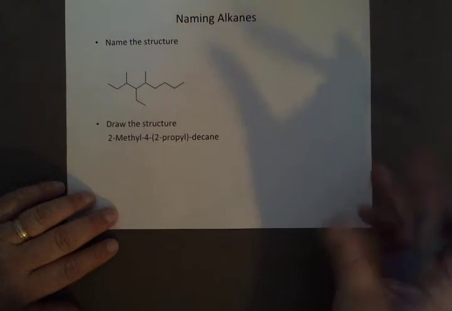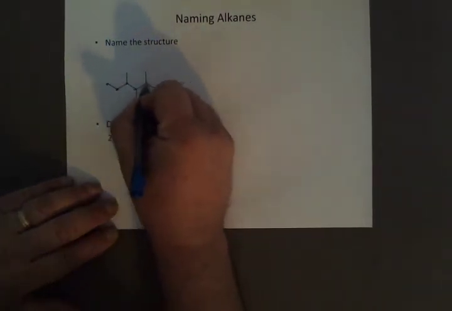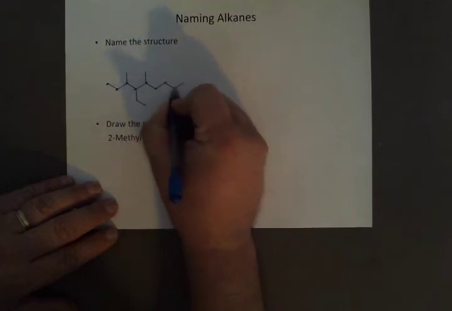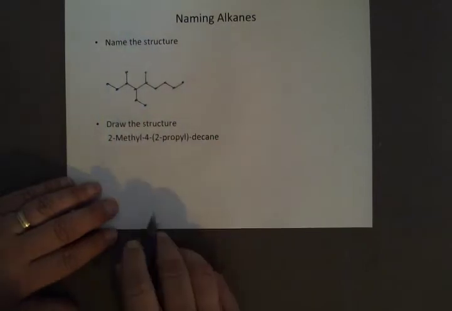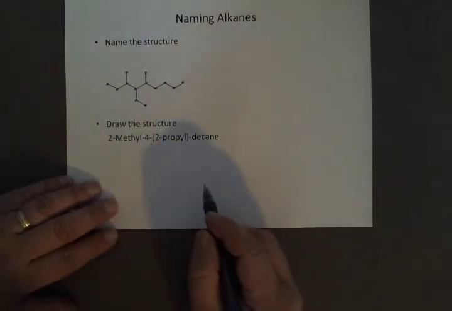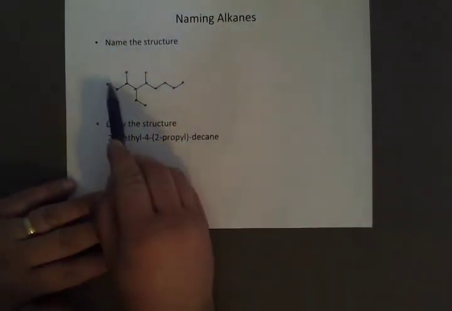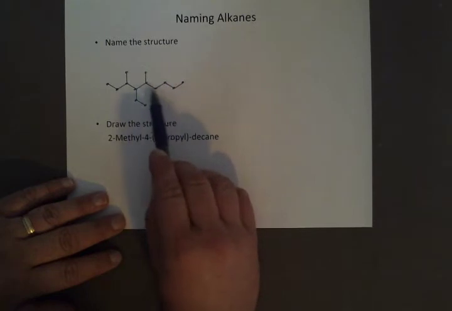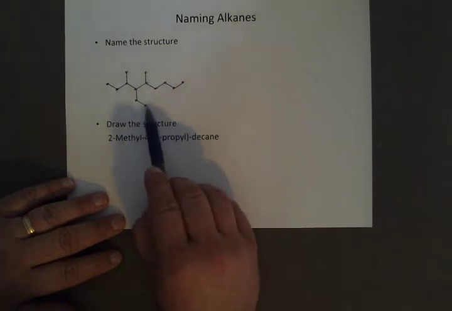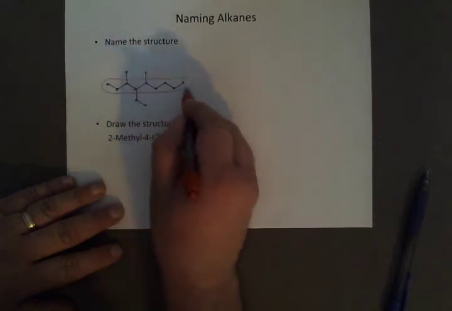Okay, so naming of alkanes. Right, so here we go. So go ahead and put in the dots where all the carbons are. First things first, we've got to check out the longest chain. So you might as well start with the horizontal: 1, 2, 3, 4, 5, 6, 7, 8, 9. Then 1, 2, 3, 4, 5, 6, 7, 8. Okay, so it's looking like that's going to be the main chain there.